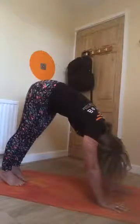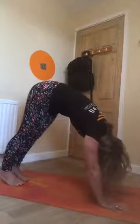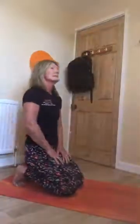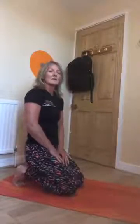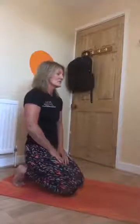So it's the back of your legs that are working hard here, and I'm trying to push my heels down. That's quite hard for me to do. So we'll come back down and do a little bit more like this. So just rocking from side to side. Stretch through your toes.